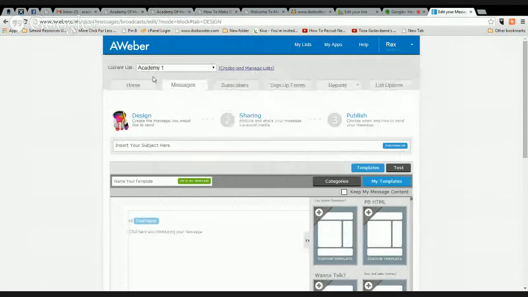Okay, it gives you the opportunity to schedule your broadcasts, so you can put one in here and schedule that to go out in the morning before you go to bed at night, especially for those of you that are still working a full-time job. And that way, your autoresponder is doing the work for you while you're off doing whatever it is that you have to do to take care of your family until you're making enough money online so you can work from home. Okay, so that's one of the best ways for you to get into cash flow, is stay in constant communication with your list. That's very, very important.